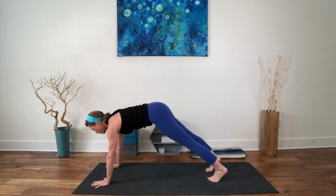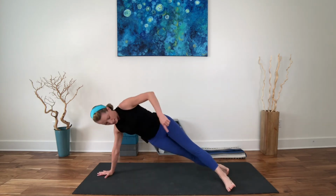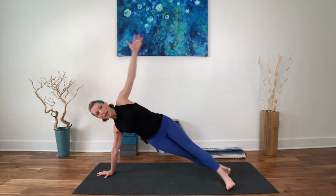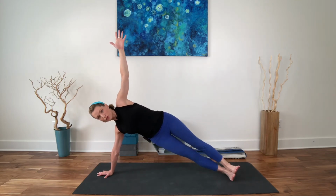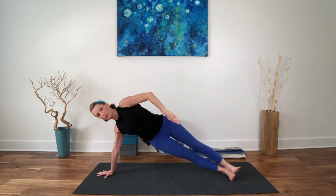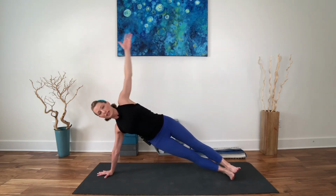Coming into your plank pose, put your right hand underneath you, stagger your feet, put your left leg forward and your right leg back, and the toes aren't touching the heels. So that back heel, the front heel's not touching the toes. And then reach up. Okay, so this is a great position for people who find balance is really difficult here. If you want, you can stack the feet, but if you want more balance, engage at the ankles and make an L shape here so that you have more of an L to balance on and you're not kind of here. That's going to be harder to balance on. More of an L than a straight line.